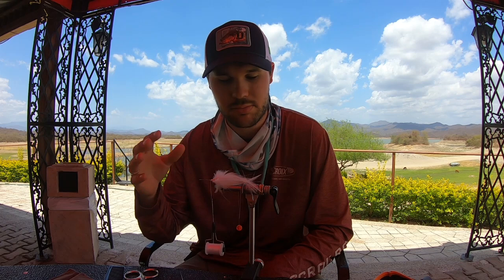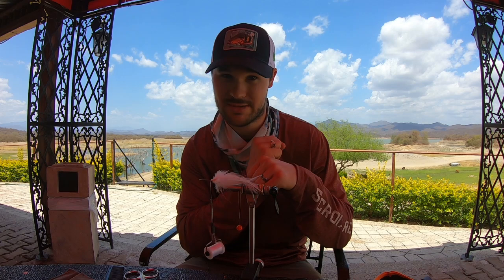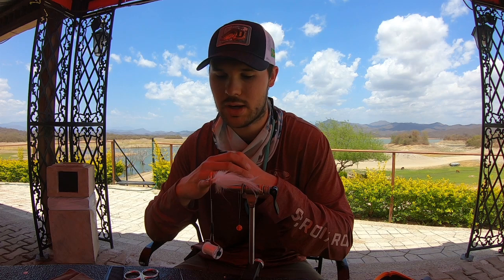But the thing is you want that tail stacked right at the back, and you want to stack it all in one spot. You want to make sure that thread is attached to that hook so that you create a big bump in the back to pack the hair against so that you can make the head fairly tight and fill up that space. And then I just have a thread base down where I'm going to stack my deer hair.